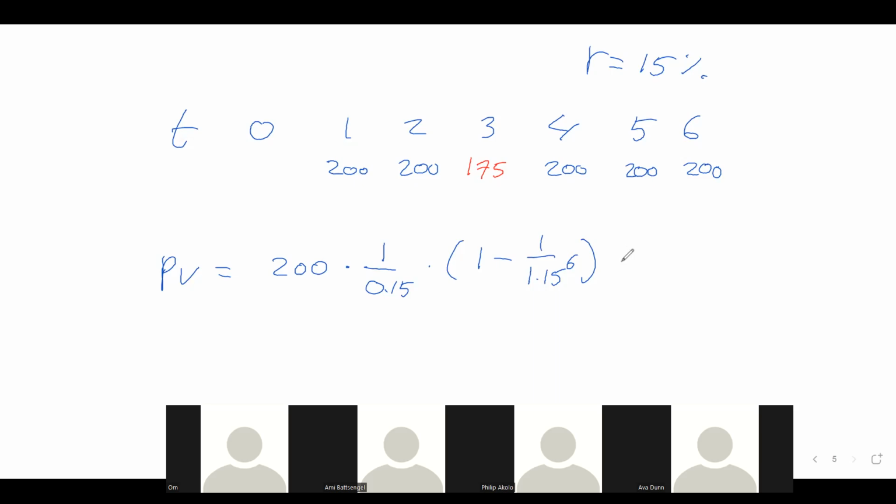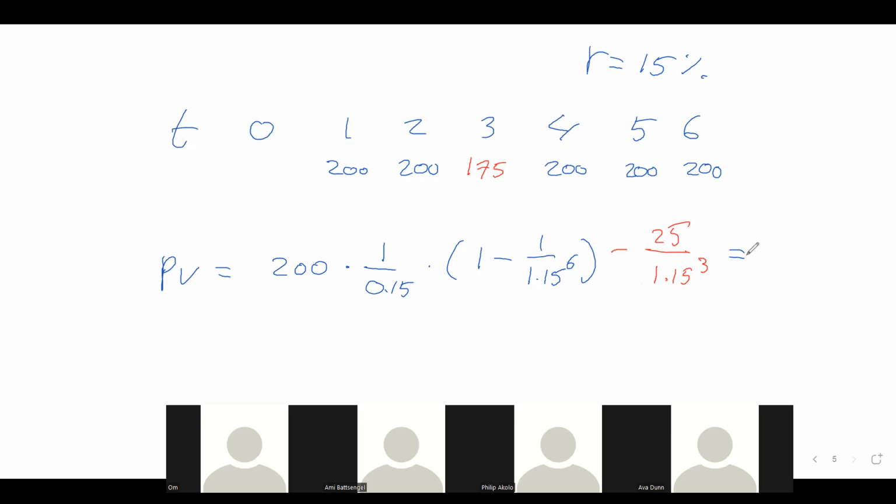Is it minus 25 divided by 1.15 to the power of 3? Perfect. You got 25 less. So you need to correct for that by subtracting 25. And you do divided by 1.15 with the power of 3 since it's in year 3. Does it make sense, Luca? And then you can, again, plug this into your calculator and you can see what you get. Let's do it. That would be nice.